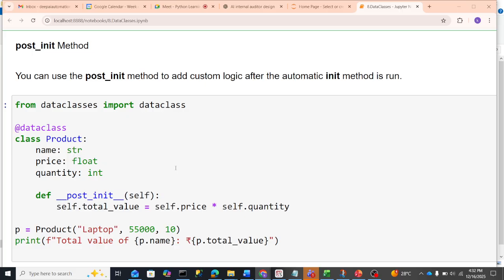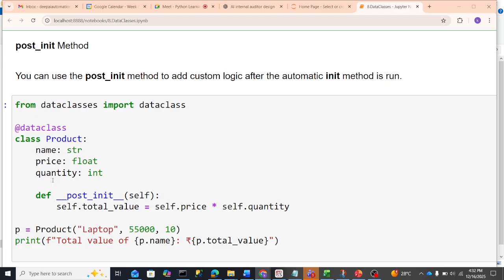But after initialization, you can also change the values of the attributes. Attributes means the variables we are using inside a class, like name, price, quantity. So when we are creating an object, some values are stored initially. Later on, if you want to change those values, you can change them.